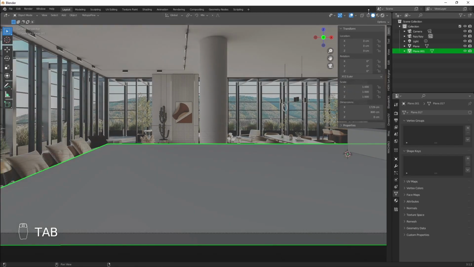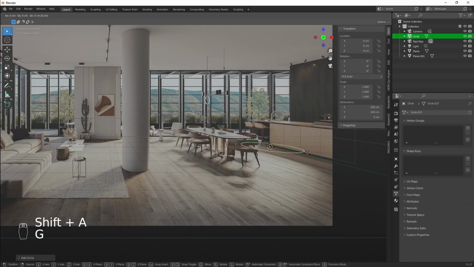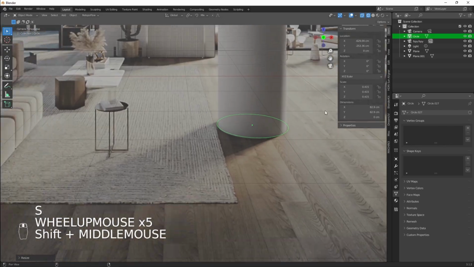By the way, I told you earlier that I usually put the origin on the floor. This is very convenient because it lets me model anything that starts at my floor level, in particular this pillar. I just have to remember not to start from the top because I don't know its height, but from the floor, which has its Z position set to 0. So I'm going to add a circle on the floor and align it with the pillar base.